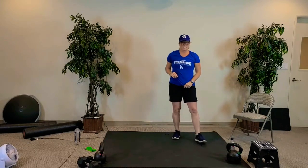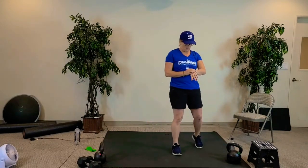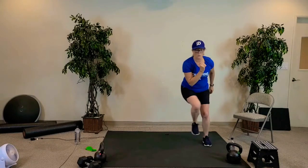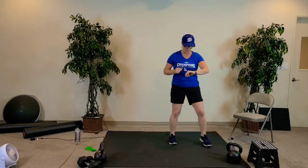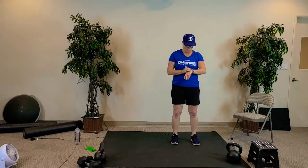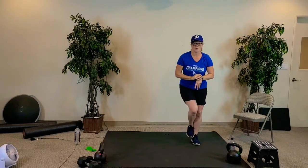We're going to do speed skaters for the 50 seconds. Remember, in speed skaters, use your arm with your leg. Try to jump bigger than you think you can. Get wide, pause if you can. It's like you're skating and letting your foot take you away. Starting in 3, 2, and go.